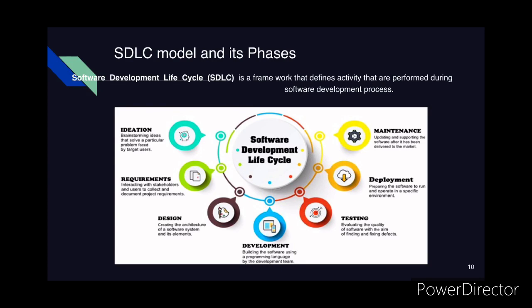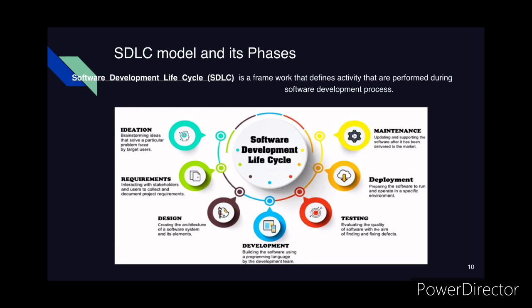As you can see in the diagram, there are different phases in the software development life cycle. The first phase is ideation. That means a developer should have great ideas regarding the programming language, regarding the phases required, regarding the planning, requirements, everything. He should be able to overcome all the errors, all the uncertainty, or any interruption during the development process.